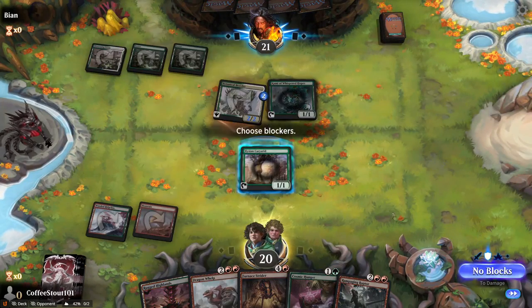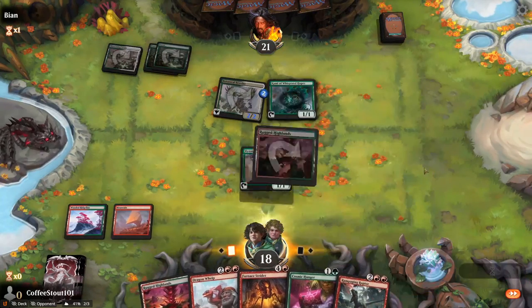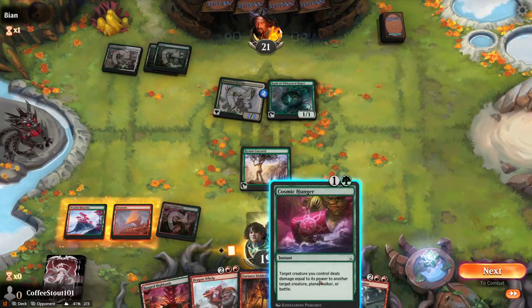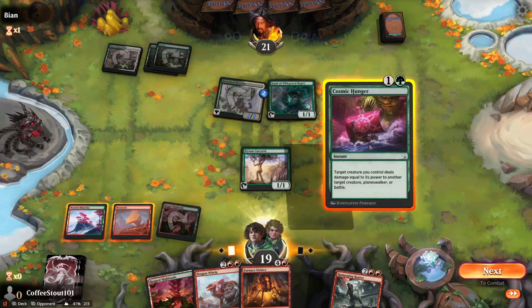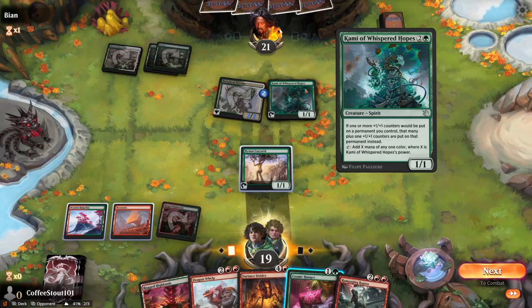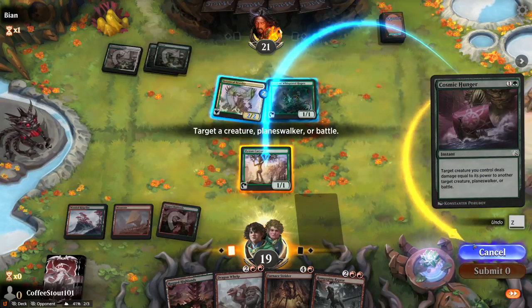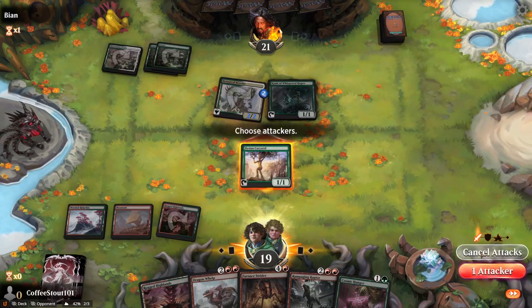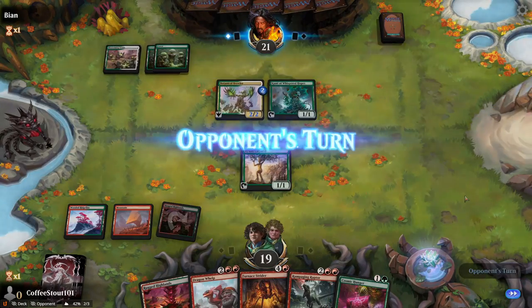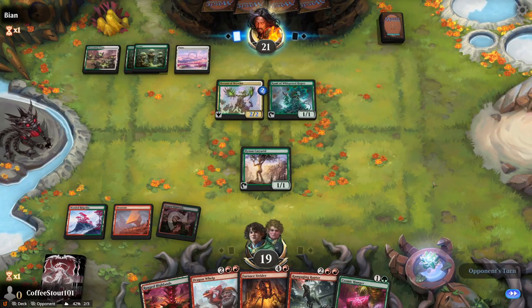So, Kami of Whispered Hopes. This seems to be a popular deck out there. Drop it down. Cosmic Hunger. Let's see. Do we need to remove this? If one or more... Yeah, we might as well. We'll wait, though. We will wait. We are patient.